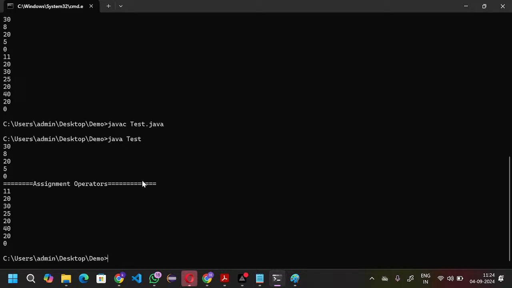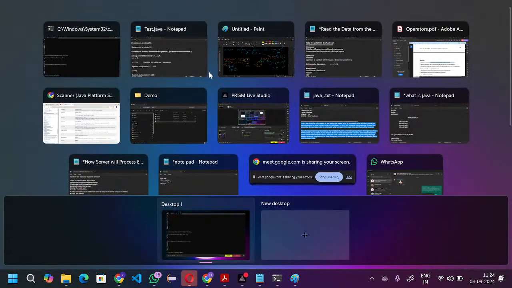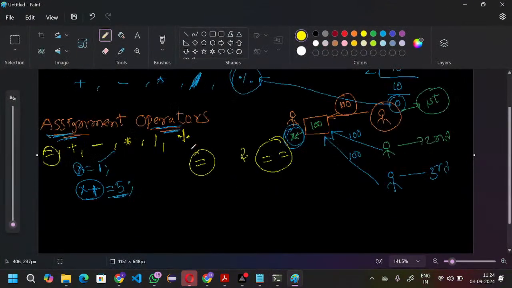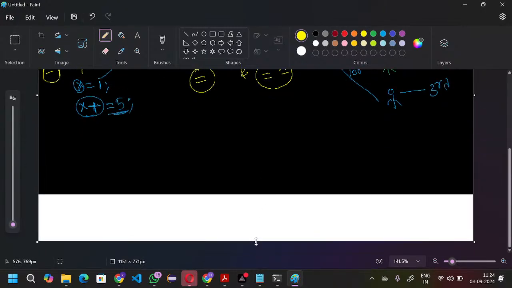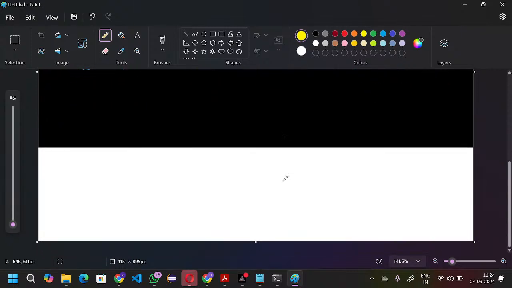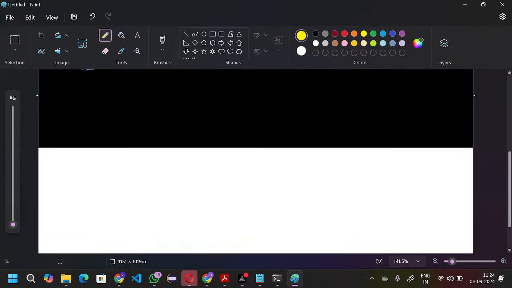Next thing, we have the conditional statements generally. So we'll see about the conditional statements. Conditional statements we can also call relational statements.